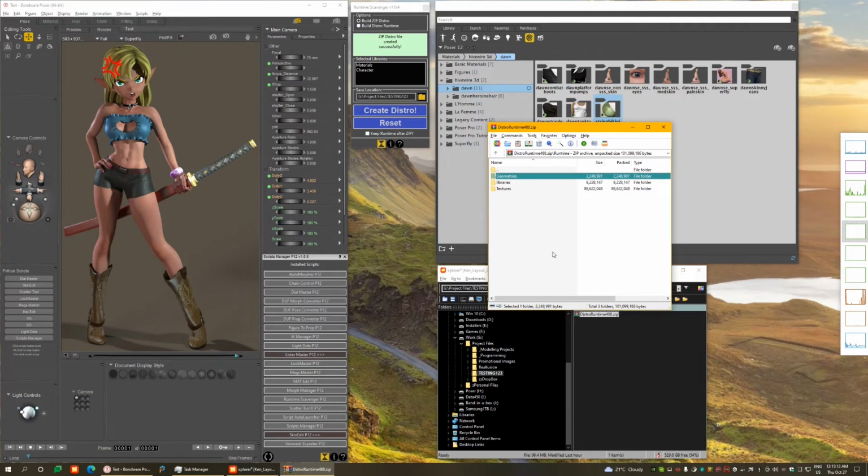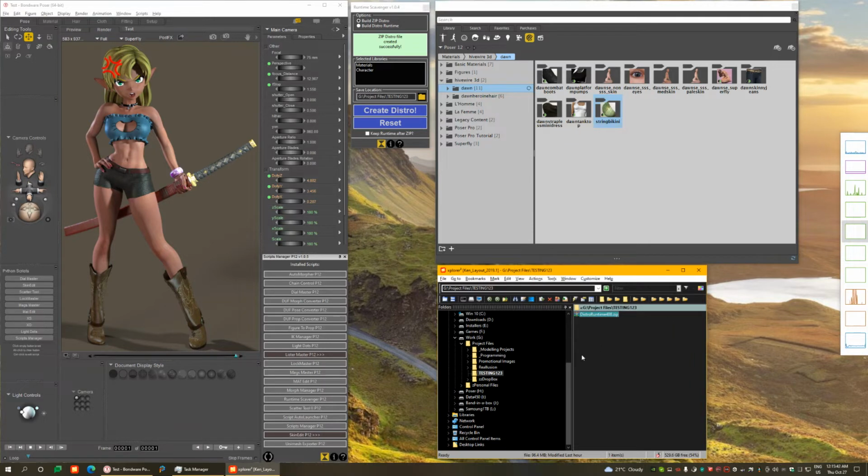Awesome. And it included any geometries and textures that these files from the library refer to. Mind you, it's not going to include all the geometries from the product. It's going to only include the geometries and textures that the files you have chosen have a reference to, the ones that they use. If there are other geometries and textures, unless the content you are adding actually uses them, they're not going to be included, which is a good thing. All right, so it has created a runtime here. It's a good idea to rename this file when you have it, so next time you look at it, you know what it is. So this is the bikini.